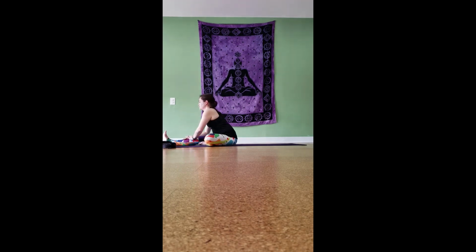And start to come out of that. Switch legs. Left leg extends straight out from the hip. Flex the foot, activate the leg, use the core, sit up tall. Inhale, arms up. Exhale, fold. Find your grip or use the strap, and then chin melts down to the chest. Keep your breathing going. And release. Come on up.